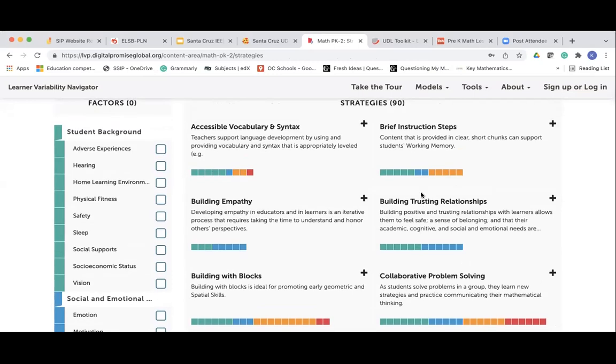So I'll give you like 5 minutes if Diana, if you put the link in the chat. The link's in the chat. Awesome. So go ahead and play around with this resource and think too about the preschool planning tool that we talked about in the first presentation and how they might connect, because that resource also has strategies that you might find beneficial.